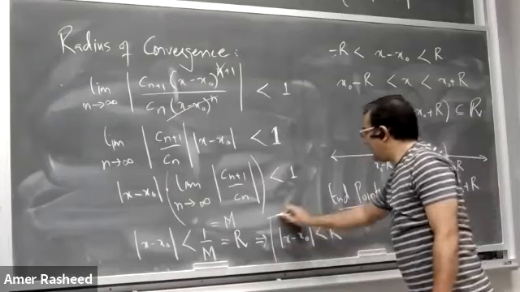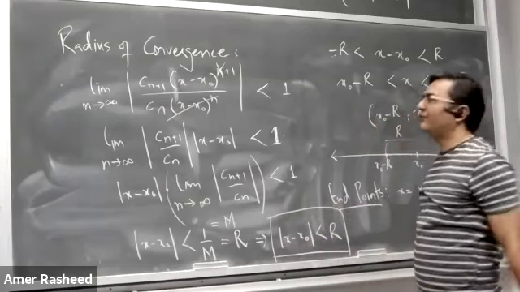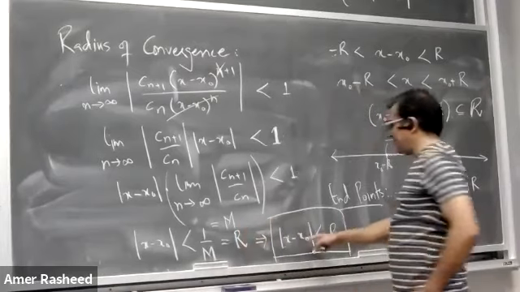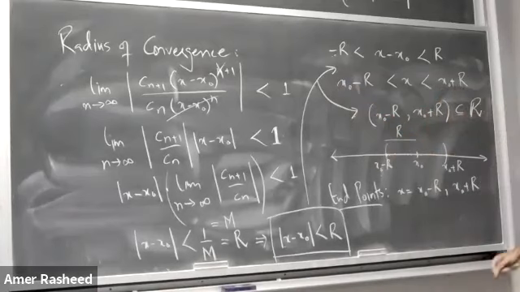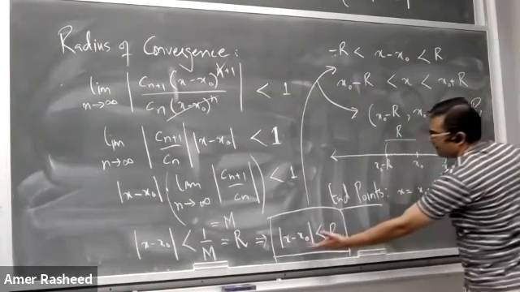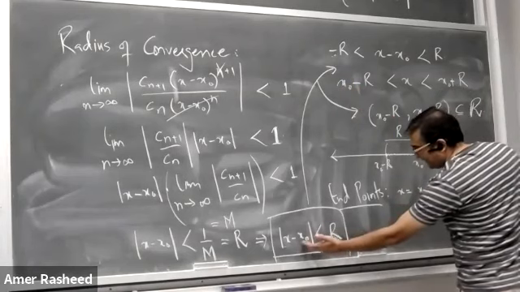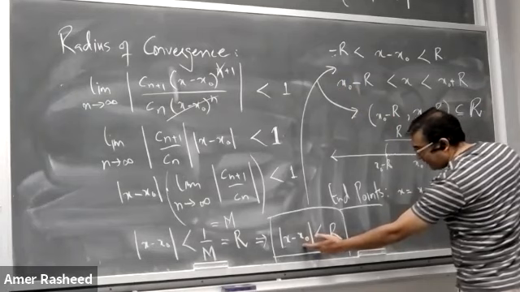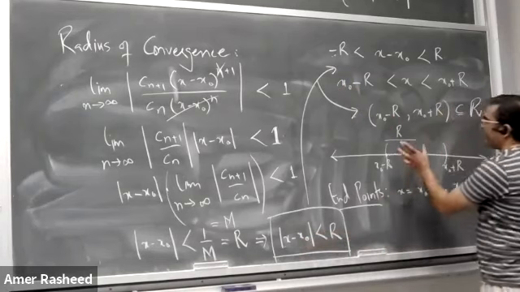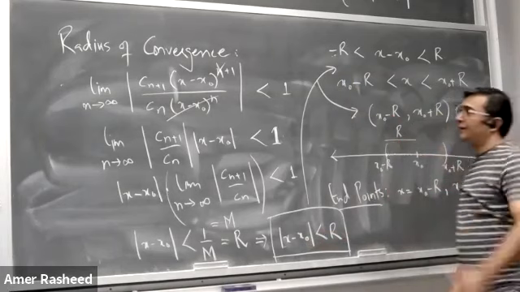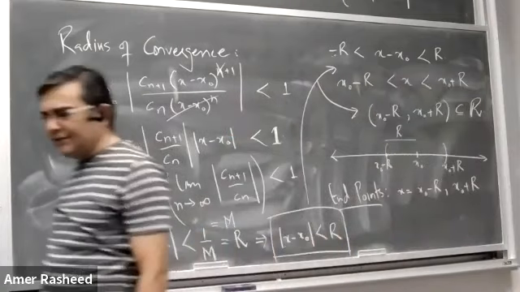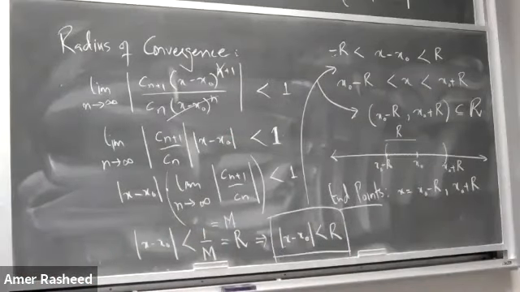This means that this will be your interval of convergence. How do we find the interval of convergence? From here we find the interval of convergence in this way. If you can find the interval of convergence from here, obviously you can find the center of convergence. The center of the interval of convergence is x naught and r is the radius of convergence of that interval. Okay, I hope you get it. Let's try these things again with the help of an example. If you have any confusion, you can ask me.